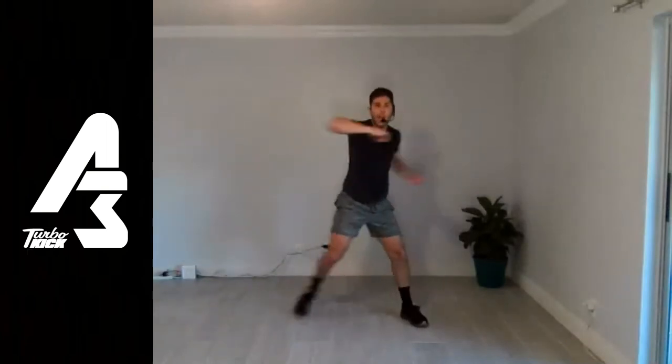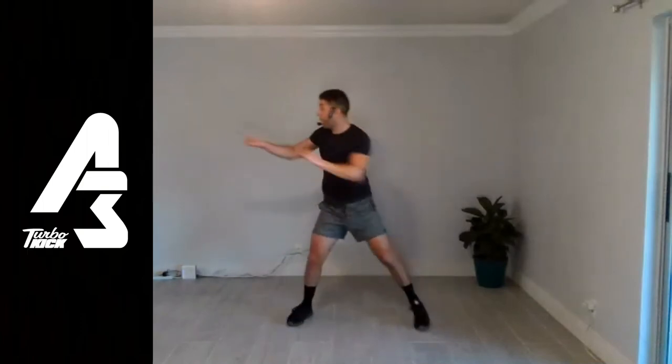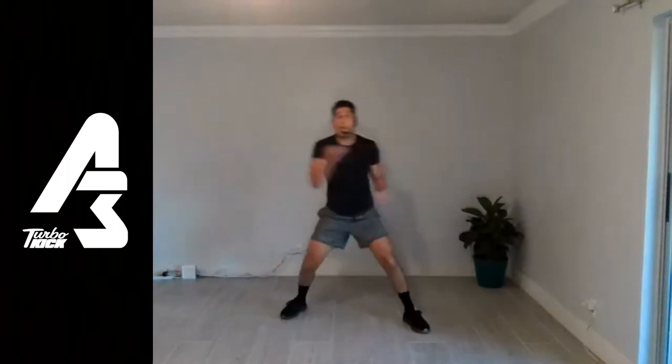Elbow, uppercut. Three times all the way through. Lunge, switch, switch. And lunge, hop, hop. Three cross knees. Jab cross to the left. Tuck. Elbow, elbow. Find that wind. Come on, guys. Lunge. You can do this. Three cross. I got you.